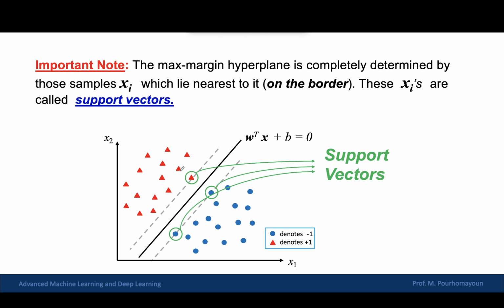But for some machine learning classifiers, for example KNN, this is a non-parametric classifier. So always when you have a new sample like this, you again have to find the distance to all of the training samples and see what the, for example, 5 nearest neighbors are. So most of the time, you need to keep the whole training set with you to be able to make predictions. Those machine learning algorithms are called non-parametric.